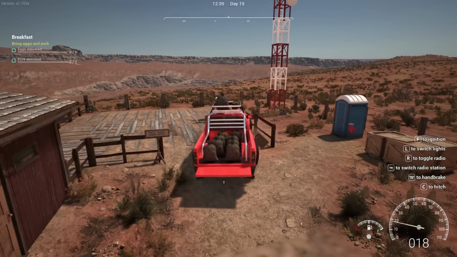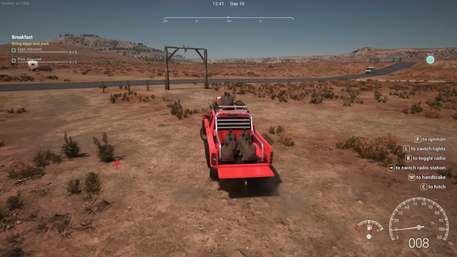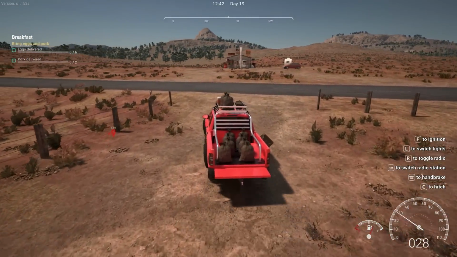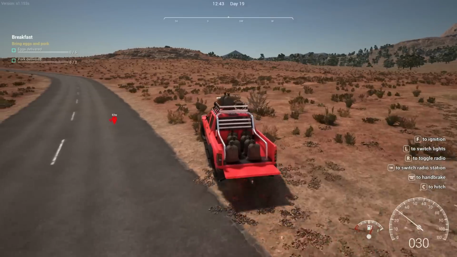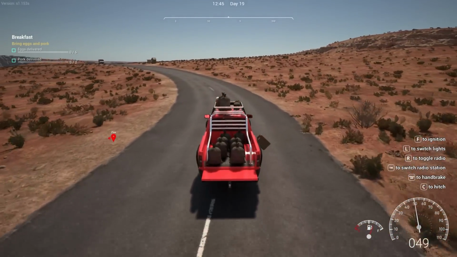So we're going to get back. I'm going to show you guys how to make meatballs and sausage. And then what we're going to do is we're going to make a drying... I want to call it a drying rack, but it's not called a drying rack. It's called a preserving meat bin or something like that. We're going to make one of those.